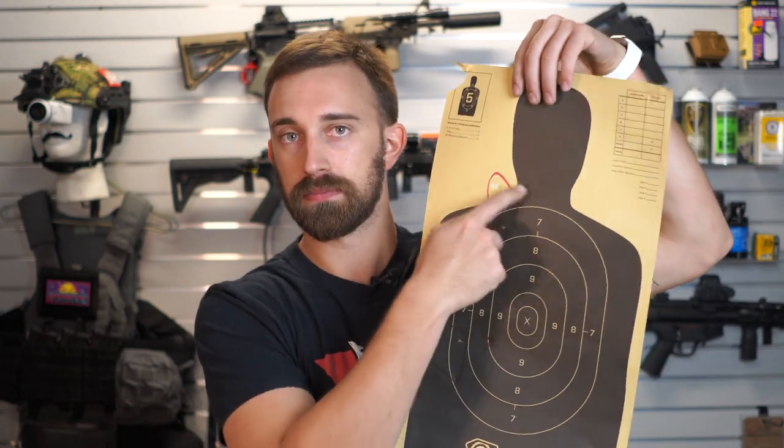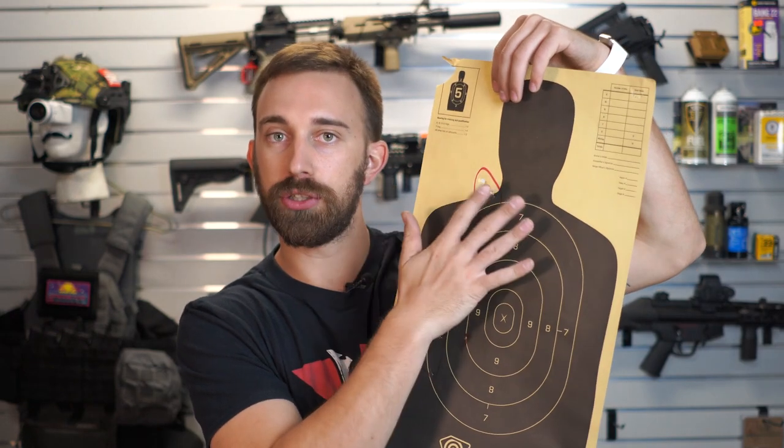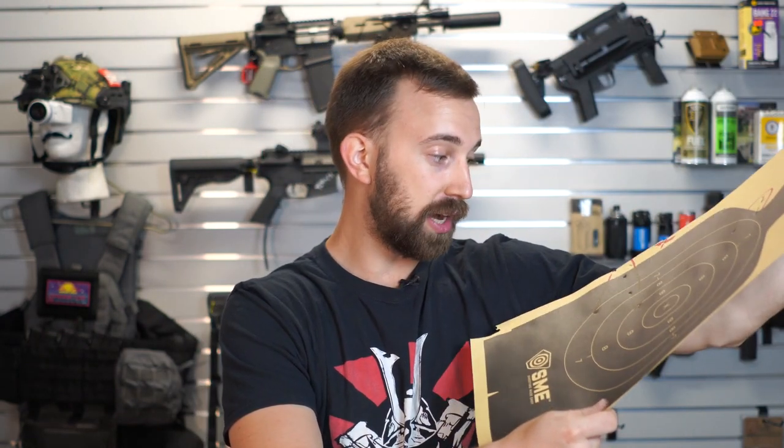Okay, so 25 feet using 0.25 tracers because it's getting dark and I wanted you guys to see exactly where those impacts were. So at 25 feet, kind of just aiming for the head with the red dot that I threw on there from a different rifle. So it really wasn't set up for this PDW, nor is it actually sighted in. So just sent it. But the fact that the five shots landed within a 3-inch distance, pretty solid.